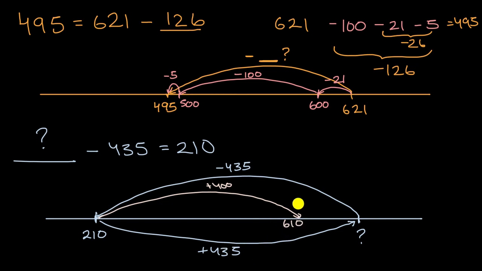And then if I add 30 to that, so if I add plus 30, and I haven't drawn it exact, but this is just to help us think about things. That's three more tens and I already have one ten. So 10 plus 30 is 40. So that gets us to 640. And then I'm going to add the five. So this right over here, if I add five to it, is 645. So there you have it. 645 minus 435 is equal to 210.